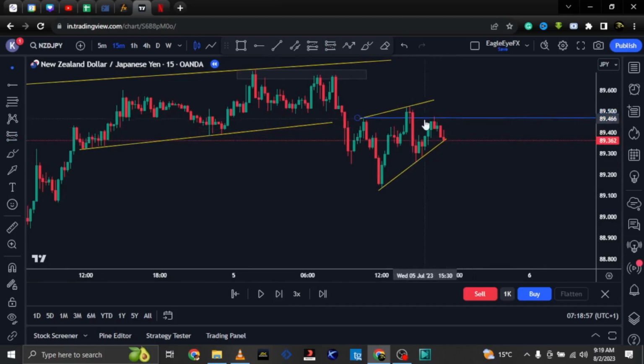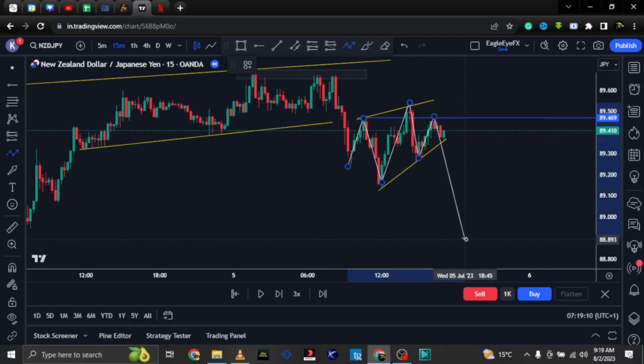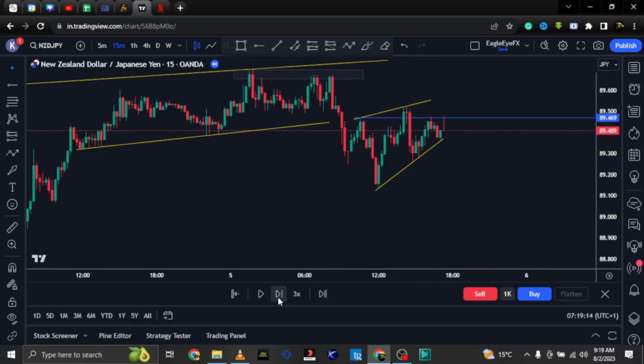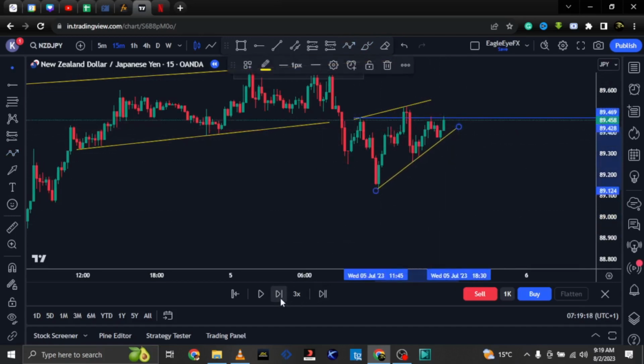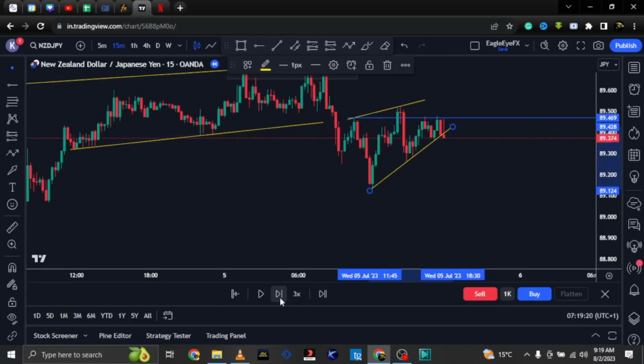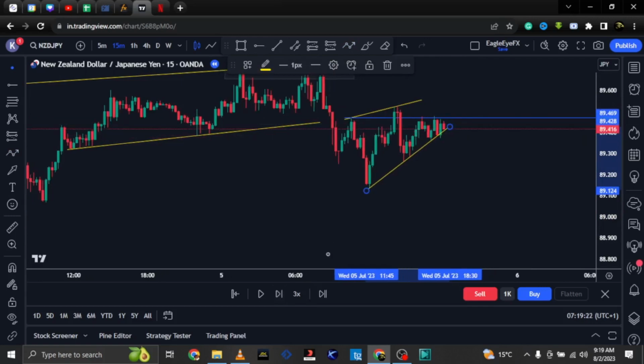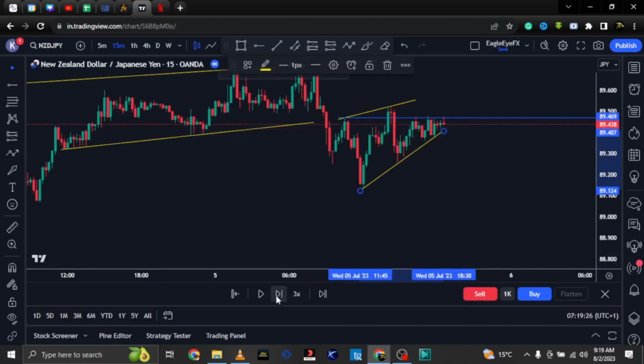So you can see what I was talking about. The market didn't come all the way, but it's still fine. But you can also see this looks like a what? This looks like a left shoulder, this looks like a head, and this looks like a right shoulder. Of course, now we are looking for moves to the downside. So let's see how it plays out. We're going to extend this a little bit, then play out, then play out. We're just following it gradually to see.